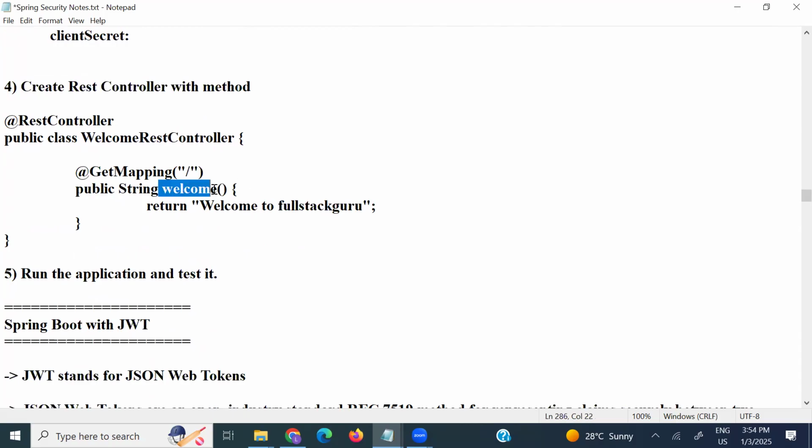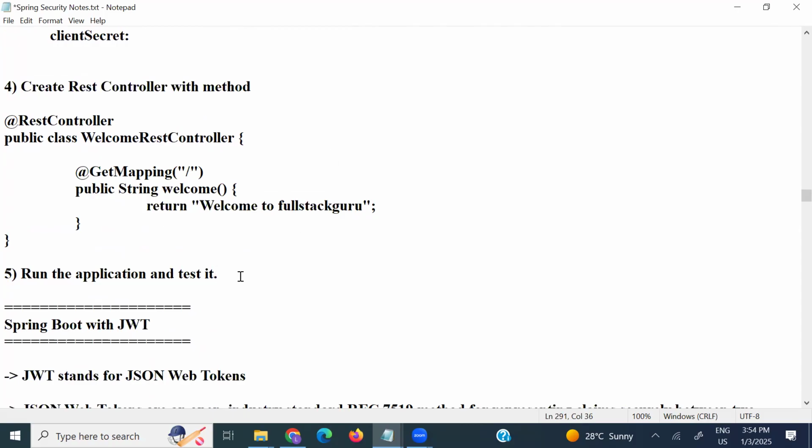The welcome method will return "Welcome to Full Stack Guru" in the web browser. You can check there, run the application and test whether it is working or not.